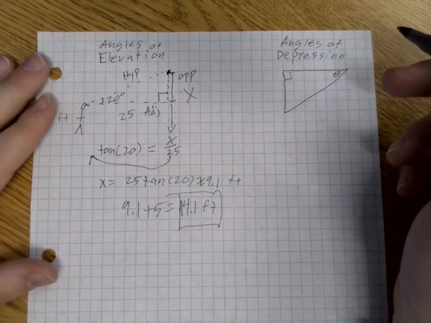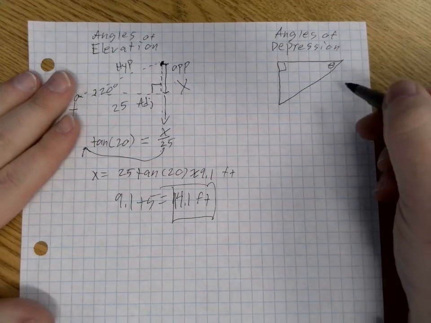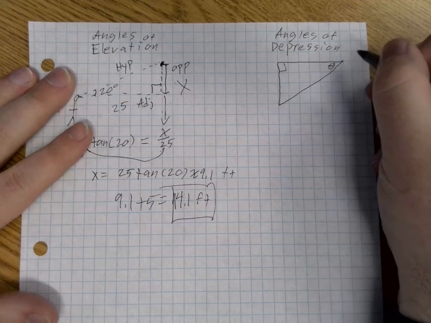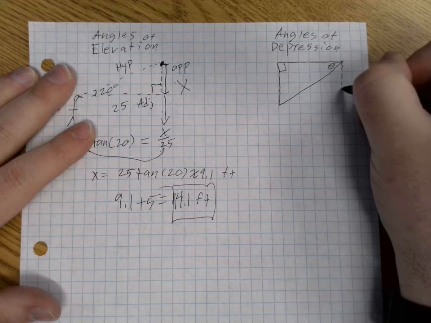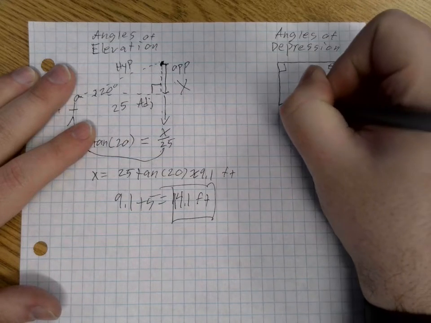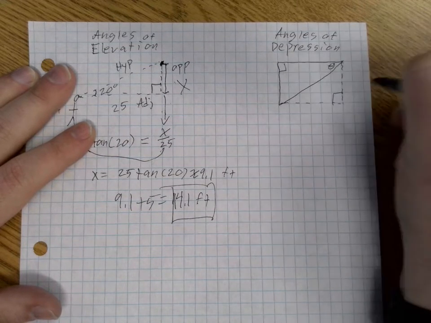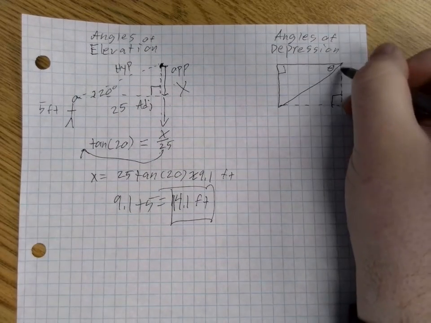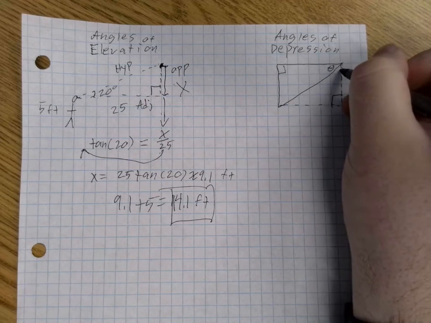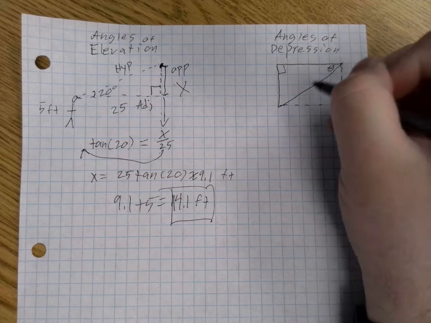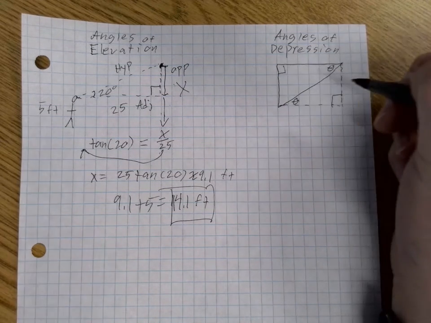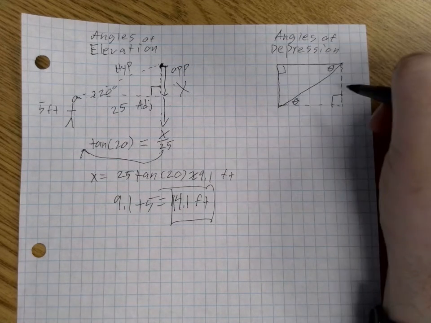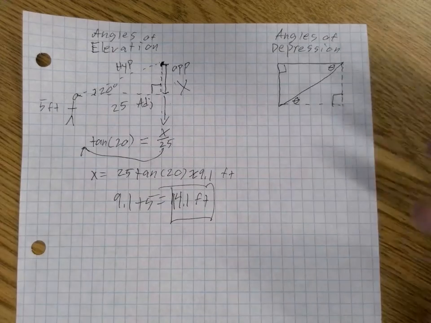But you've got to be careful of where you put your angle, because in fact, if I was to redraw this triangle a little bit, the angle of depression, if you were to draw it as a right side up triangle, would not be up here, but it would be down here. These two angles would be equivalent. Now, why is that, you might ask?